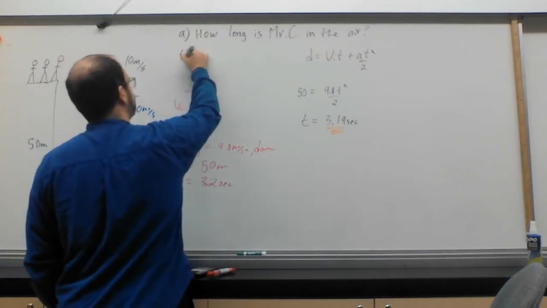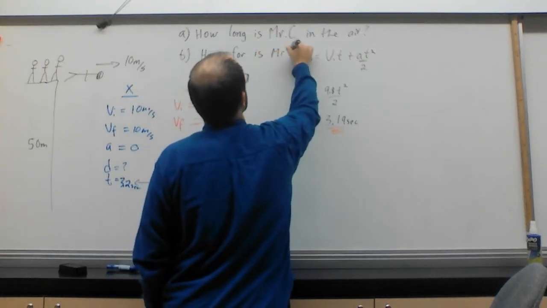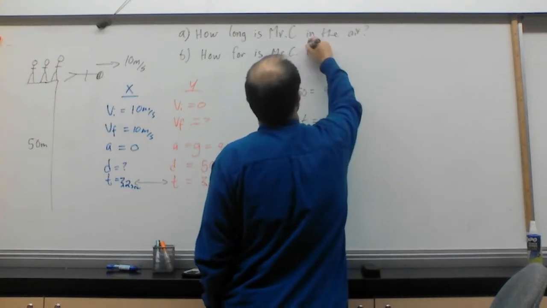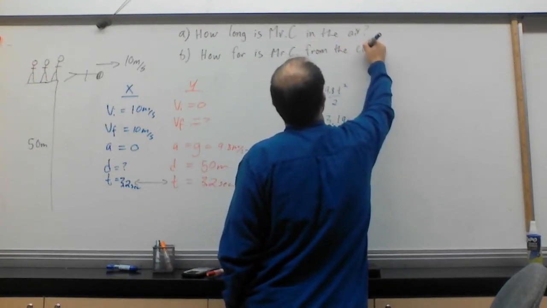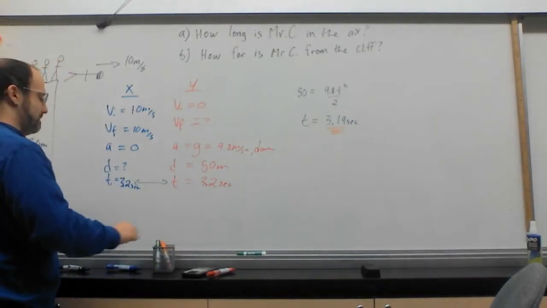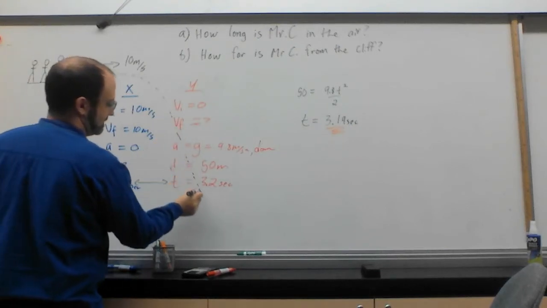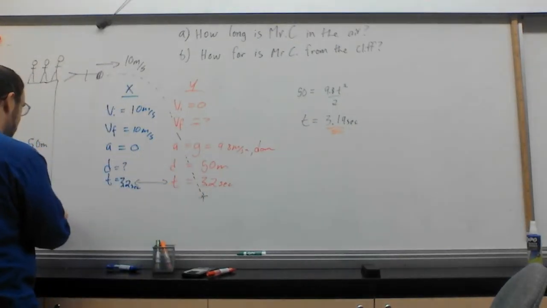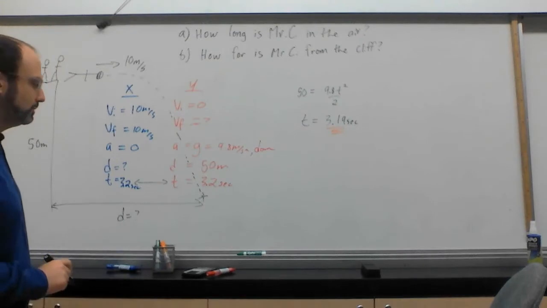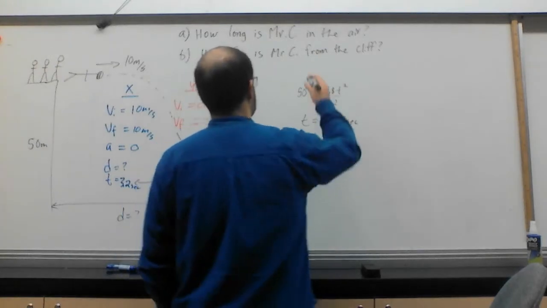B. How far is Mr. C from the cliff? So when I hit the ground, make that nice splat sound, where am I? I've been thrown forward. So I'm going to fall somewhere over here. I'm some distance away. Well, that's going to be this one. And we have the time now. So this is actually pretty easy to solve. It's going to be the same equation again. Equation 5.